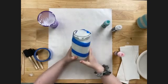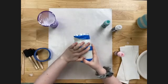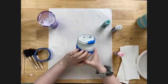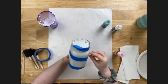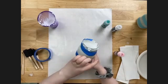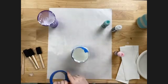Okay, so now I've got my tape going all the way around. I'm going back and pressing on the edges and making sure that it's all smooth and pressed down. And they're pretty widely spread, so I do want to go back with a piece around the middle. So I think I'm going to go in between the swirl we have here and add some more tape, so it's a little bit closer together.